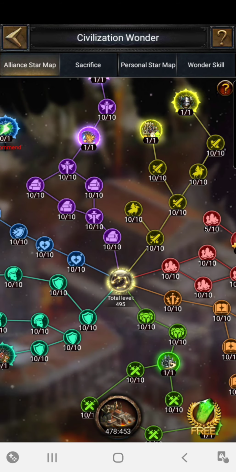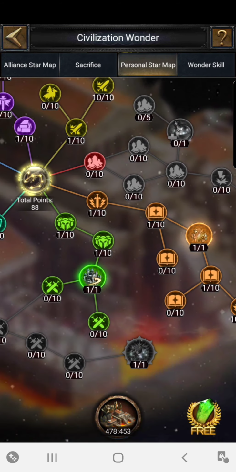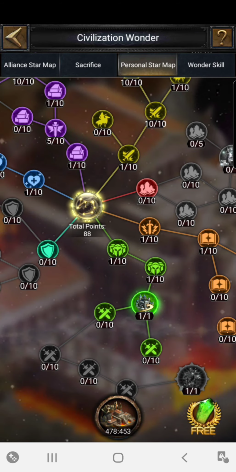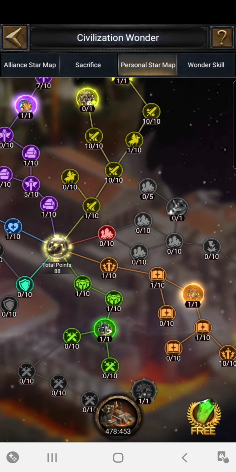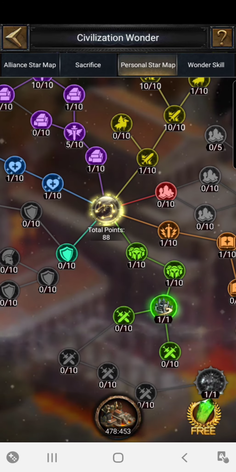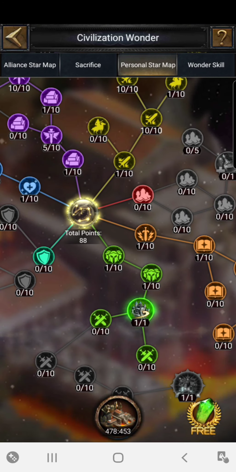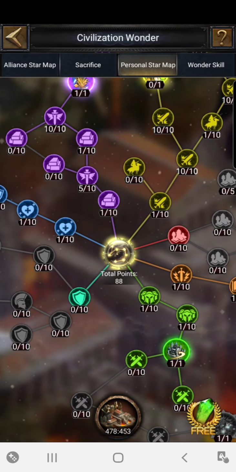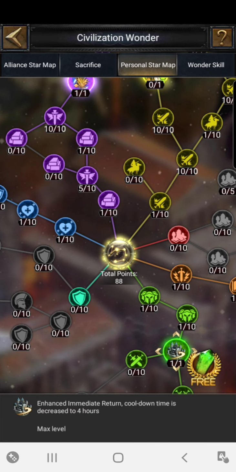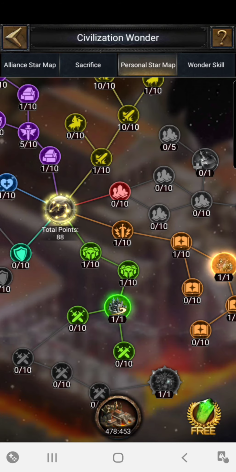My Civilization Wonder I have set up like so, which I actually want to do some changing. Get rid of this green. So a little side note here: this soul sacrifice gives you green soul magic, which allows you to open up these skills in the wonder. So in order to use less of the green soul magic to open up the wonders, what you do is you start here, open up the skill, then stop, and then go to the next color.